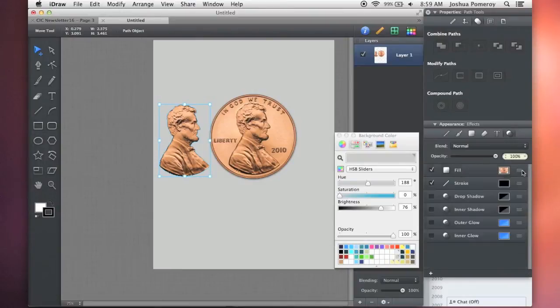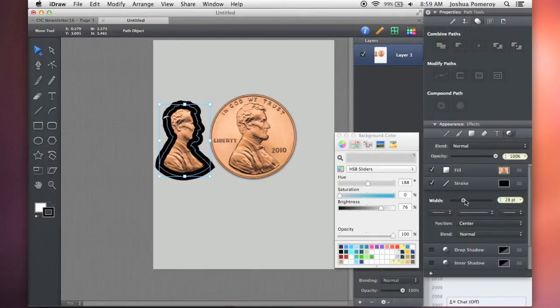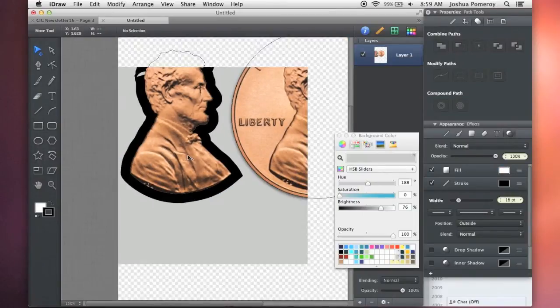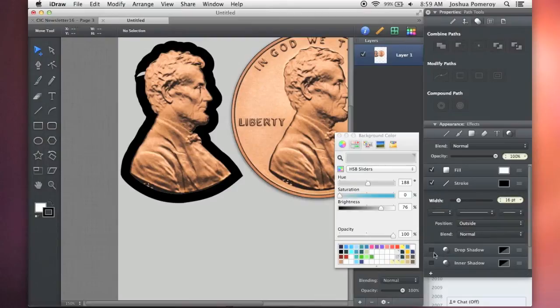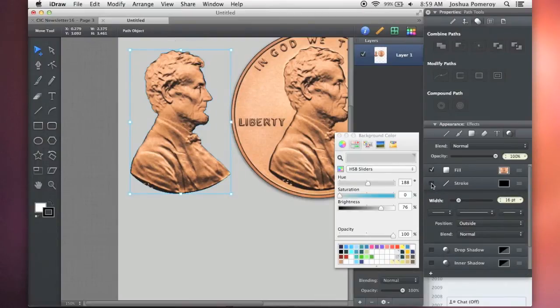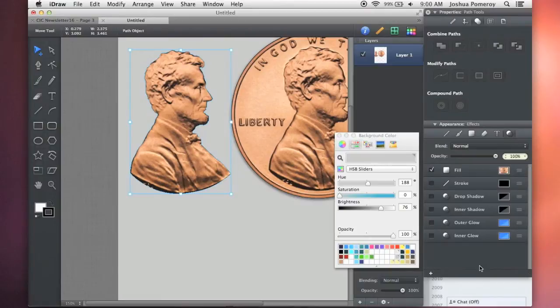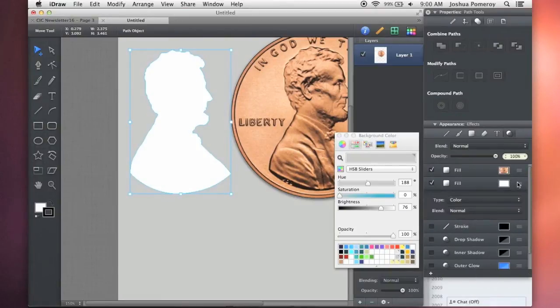And I can also add a stroke. Put that on the outside. So having this cut out image is very nice to be able to add other embellishments on without, if I'd added a stroke without cutting this out, it would just be a big square around that white background.